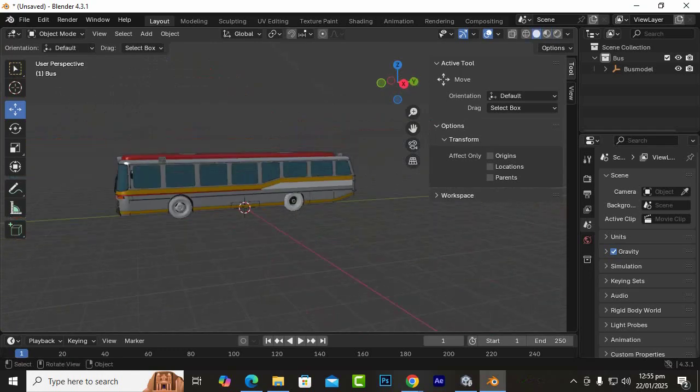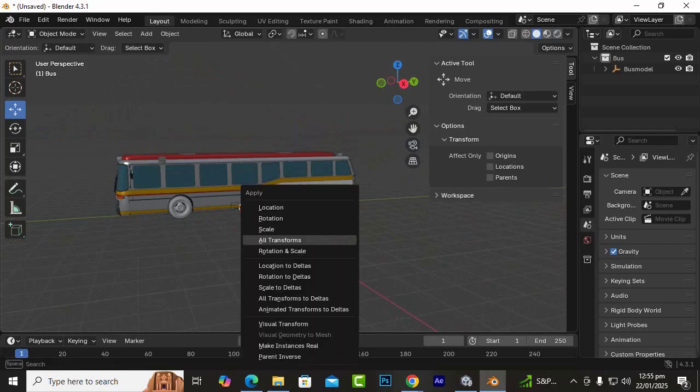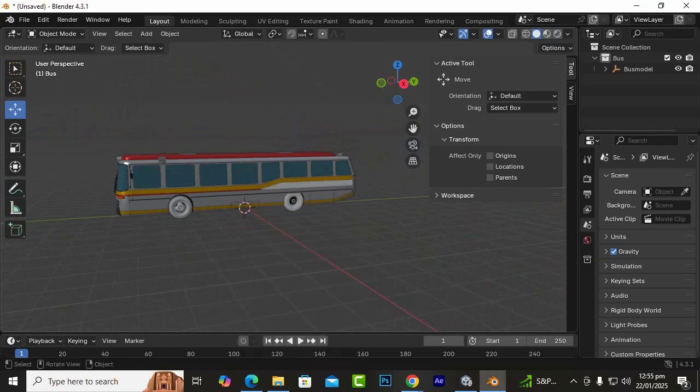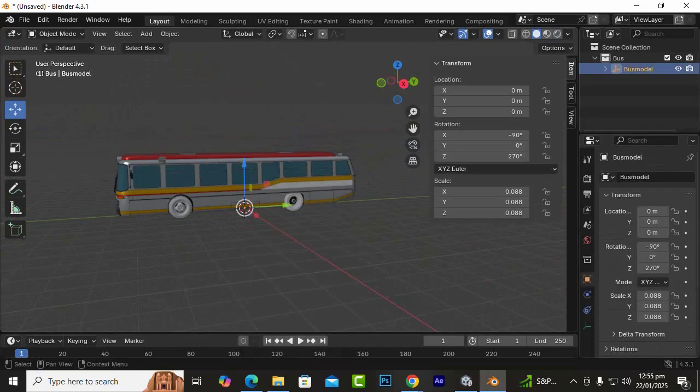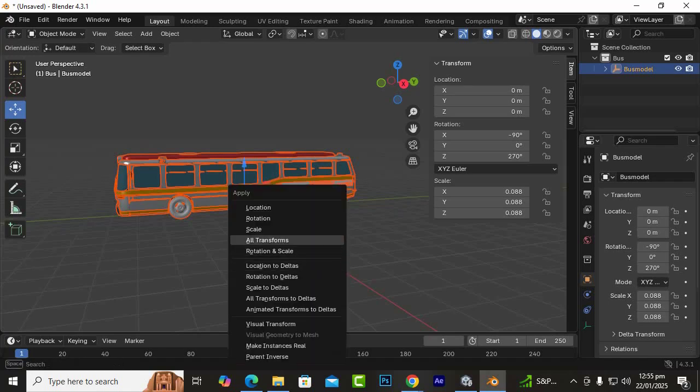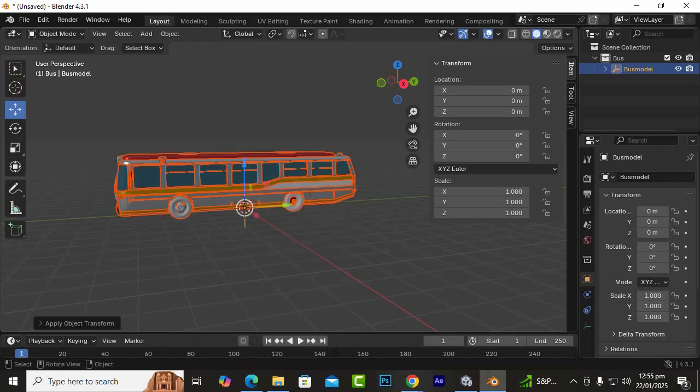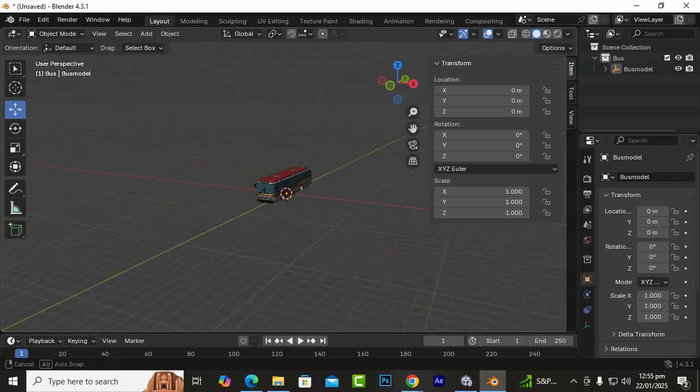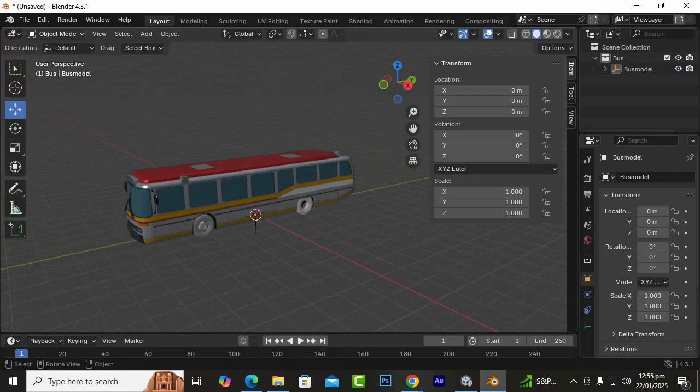So now we'll just press Control A and we'll click on all transforms. Okay, indeed we should select the bus model, select everything, A, Control A, and all transforms. Okay, so now it is well oriented.